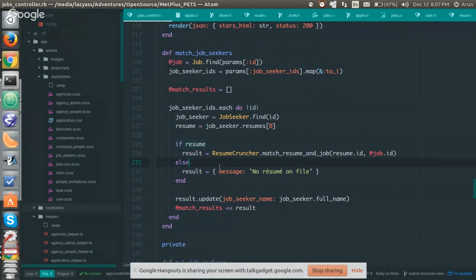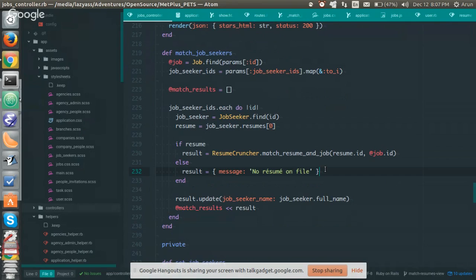Yeah, no, I got that. Otherwise, I'm just going to make... Got it. The other way to do that is to use a job ID, return all the matches, and then go through the matches and see if any of those matches are the job seeker selected by the user. But I think your approach is probably more efficient because they're going to select one or two or three. So for each one, we match that resume to the job. Yeah, that makes sense. So if the job seeker has a resume, it will make the call. Otherwise, I'm just making up a hash.